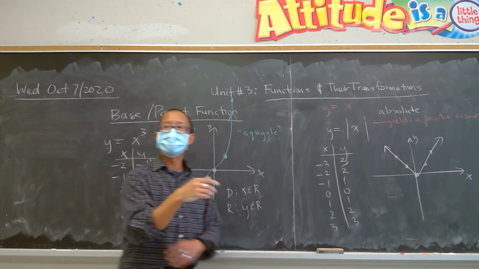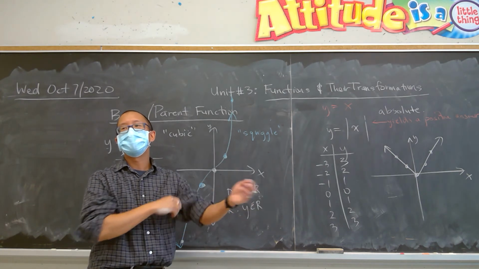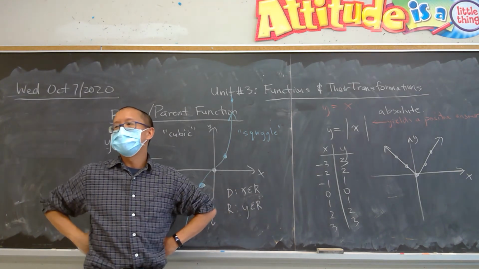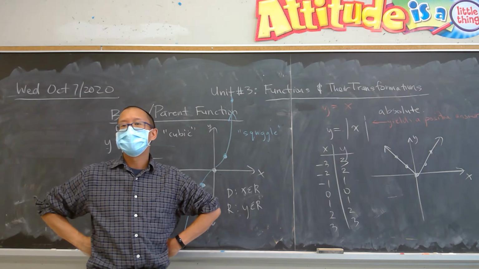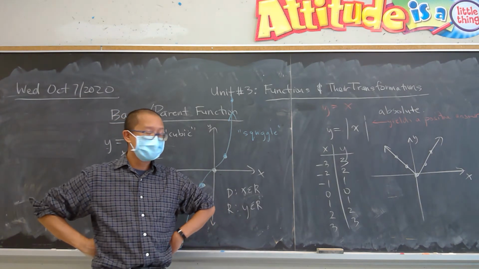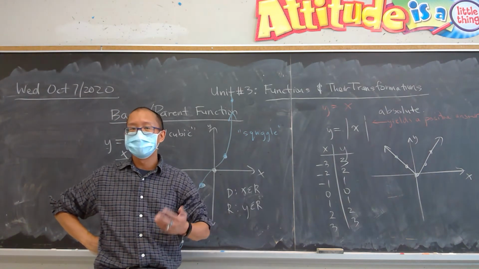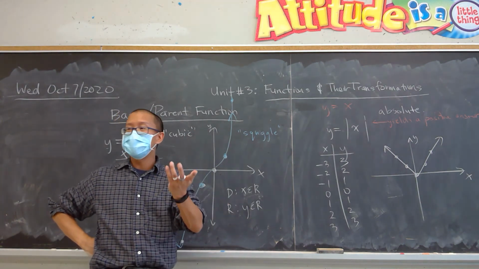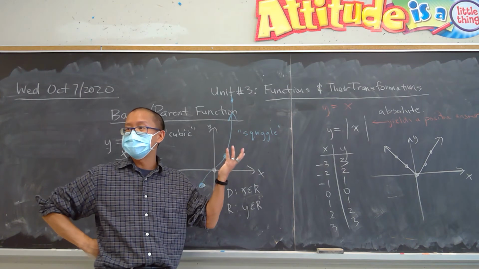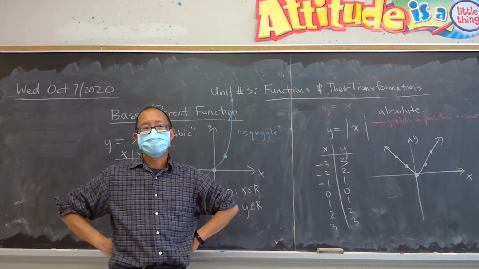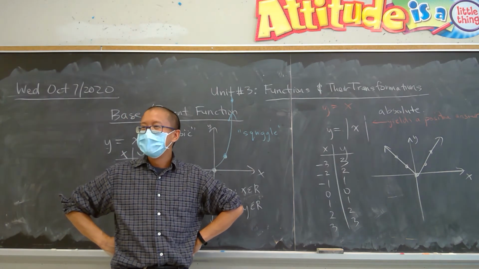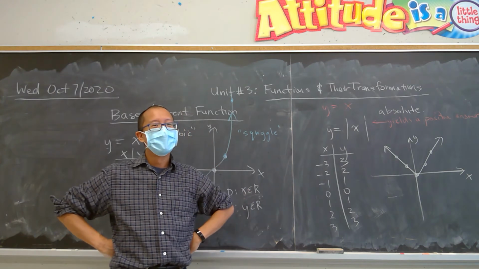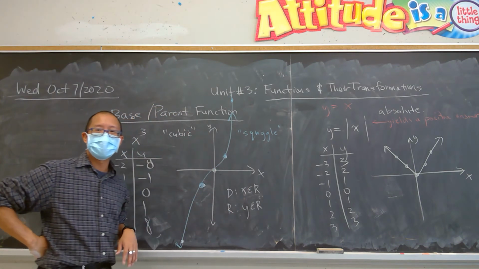Flora, really quickly, just a question. What if we put an imaginary number into it? Good question. We're not going to talk about that. It's something to think about though, and I'll be honest, I actually don't know the answer. We could check it out later for enrichment when I show you Desmos, but I don't know. There's only so much I know right now. Anyone else so far before we get to the hardest function?